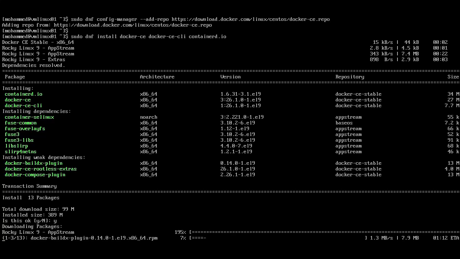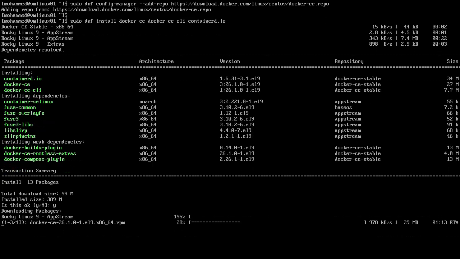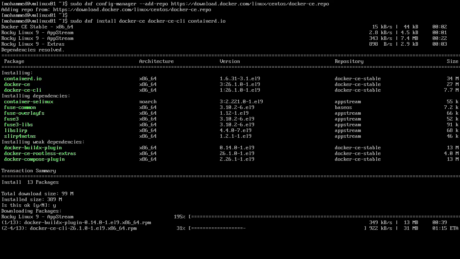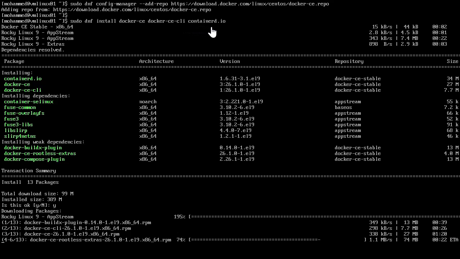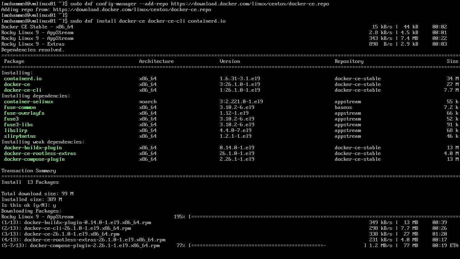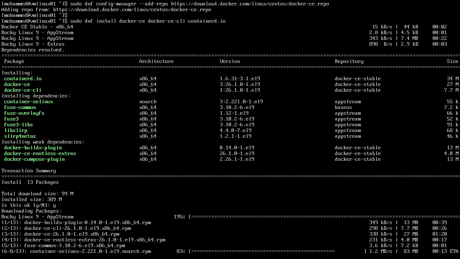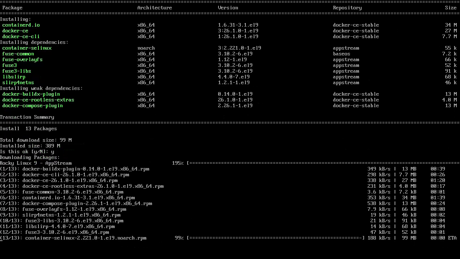It's going to download all of these 3. It's still at package 1. My internet is not the best, so I'm going to have to pause and resume the video. So the 3 packages I was talking about are these ones: docker-ce, docker-ce-cli and containerd.io. You can install them one by one. I just put them all into one command. It's almost there, 99%.